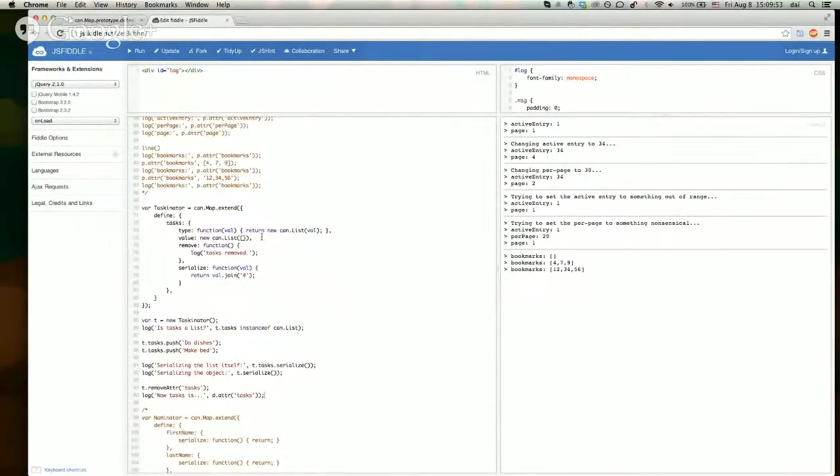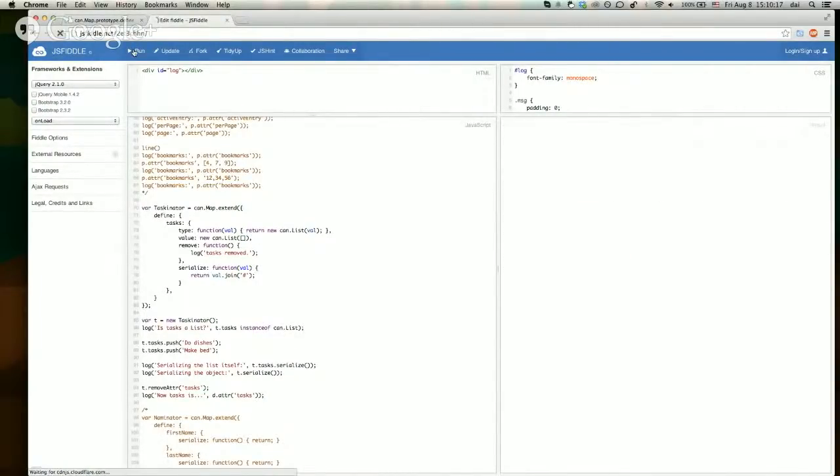First thing we do is the default value is a new can list, and the type coercion, when you pass it in, always coerces it to a list. There's also remove, which when a property gets removed using remove attr, this is a function that's run. And serialize we'll get to in just a second.